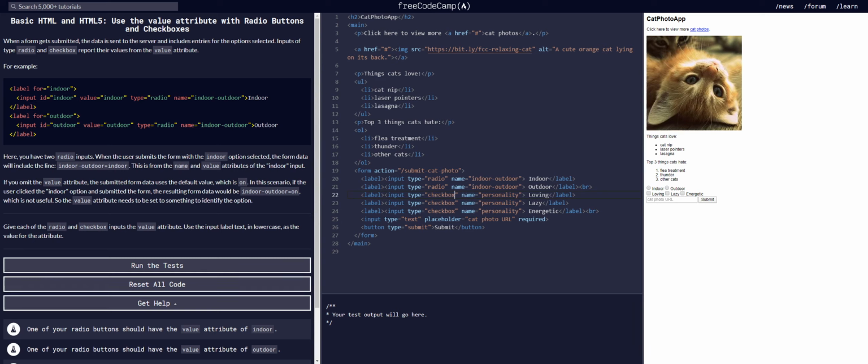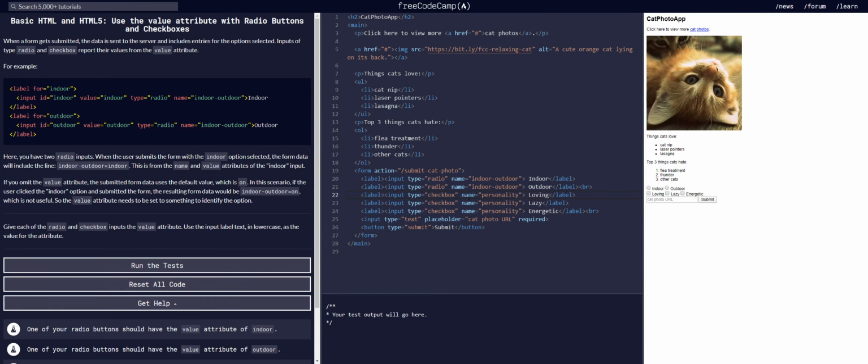But anyways, when a form gets submitted, the data is sent to the server and includes entries for options included, input of type radio or checkbox, which report their values from the value attribute. Oh, so I told you guys a lie.